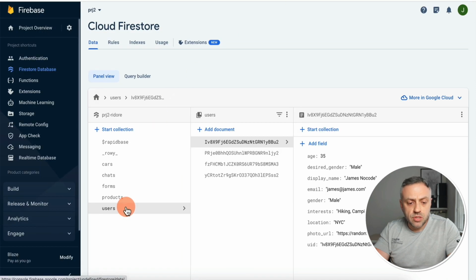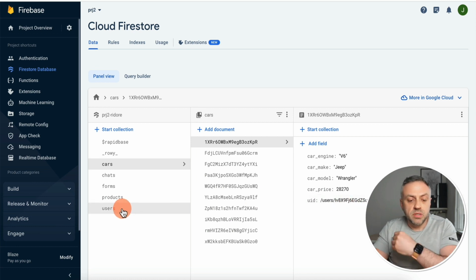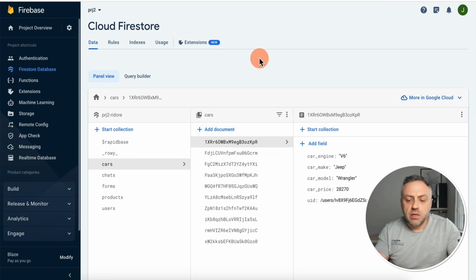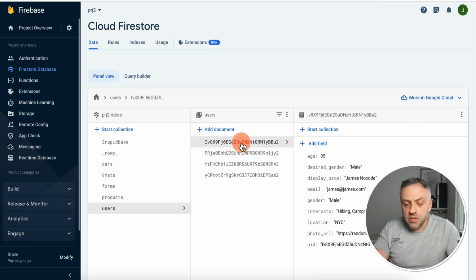And the way I have this stored right here is I have a top level cars collection. And then for each car, I have a UID that's a reference to a user. Essentially, it's a reference to a specific document inside a user's collection right here in this case. Well, a lot of people may look at this and think to themselves, well, you have a list of cars, but each car has an owner or a seller. So does it really make sense to have cars as a top level collection? If every single car is owned by somebody, wouldn't it make more sense to have cars as sub-collections for each of the users? Well, sure, that's definitely one way that you can do it.